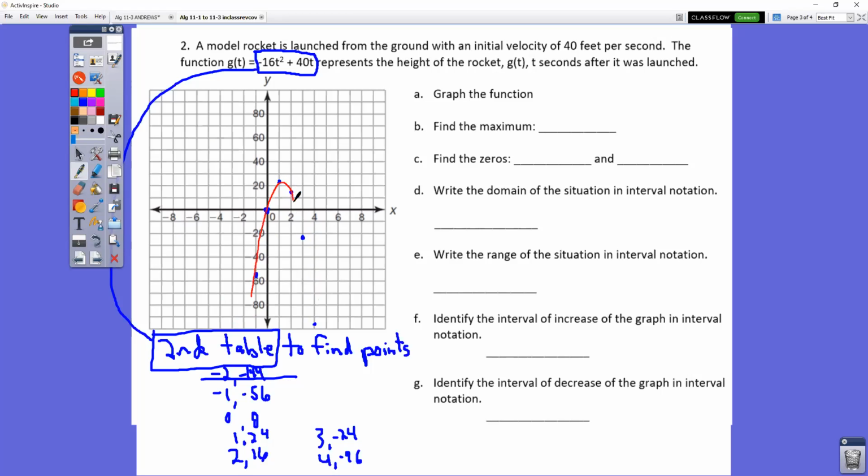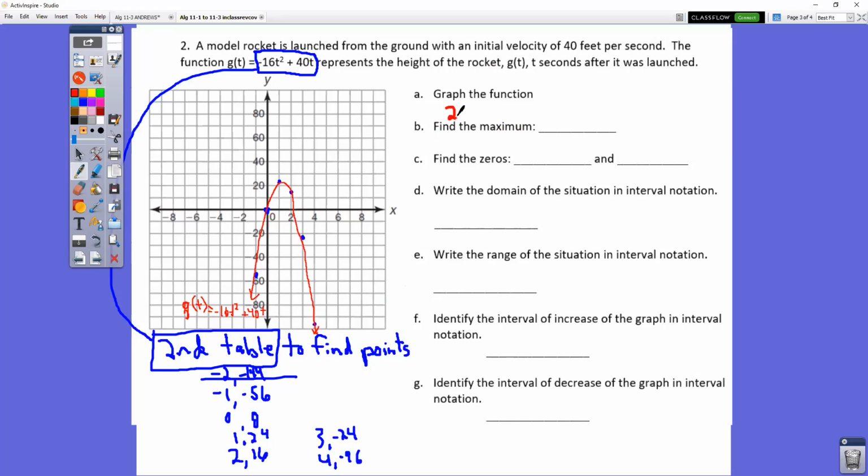Always make sure that you have arrows on the ends of your lines and you connect the dots. I messaged a bunch of people today on your graphs from the other day that you did not connect the dots or you did not put arrows on the ends. You do have to do that. Also, anytime you do a graph, you really should label your graph. Sometimes on the Regents exam they specifically say label your graph, but it's a good habit to do it no matter what. So there's our graph.